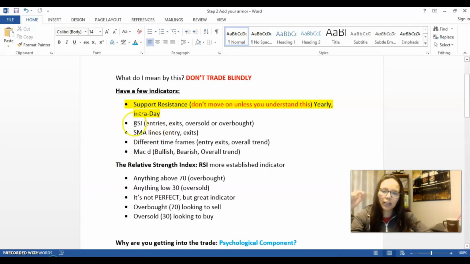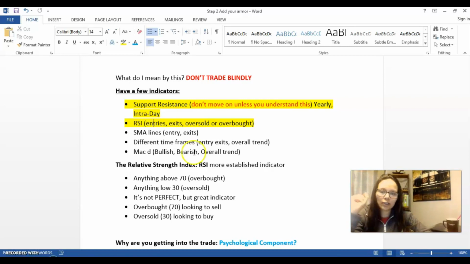So today we're going to add a second indicator, and it's going to be RSI. We're going to talk about RSI today, and that's what we're going to focus on, okay? So we're just adding indicators during each video, so by the end of it all, maybe you'll understand how to use it all together, okay?